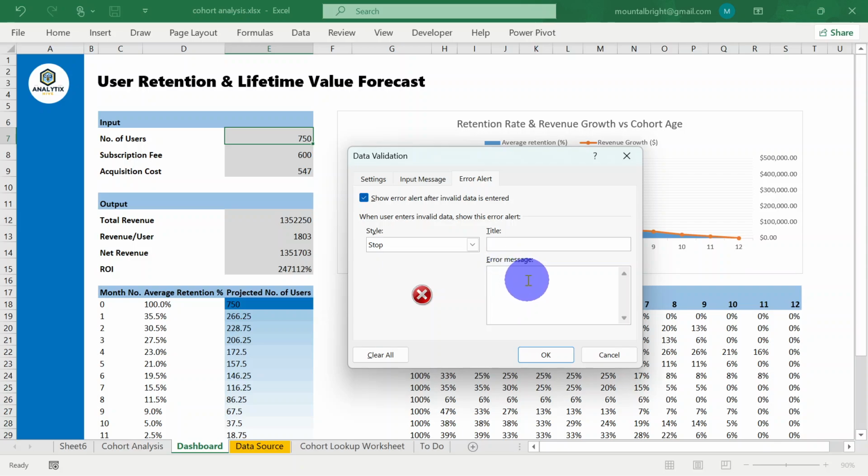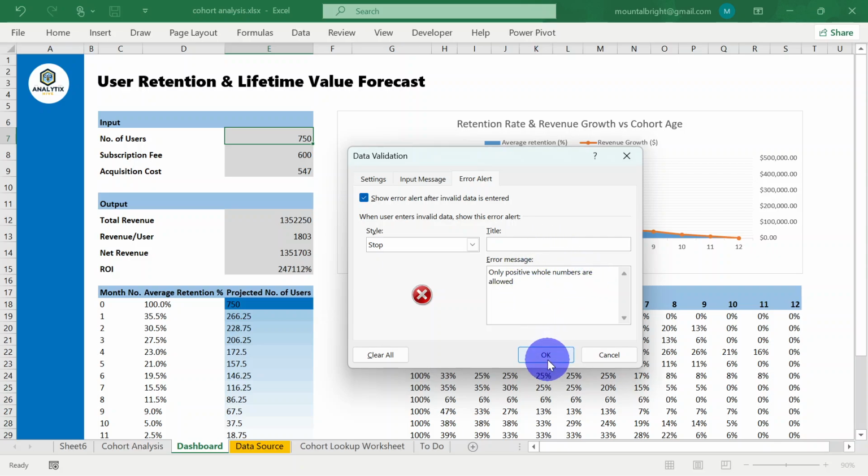The error message will now be: number of users must be positive whole numbers, or only positive whole numbers are allowed, right?